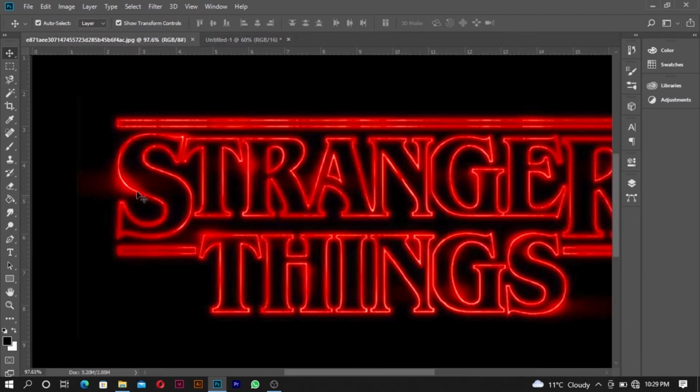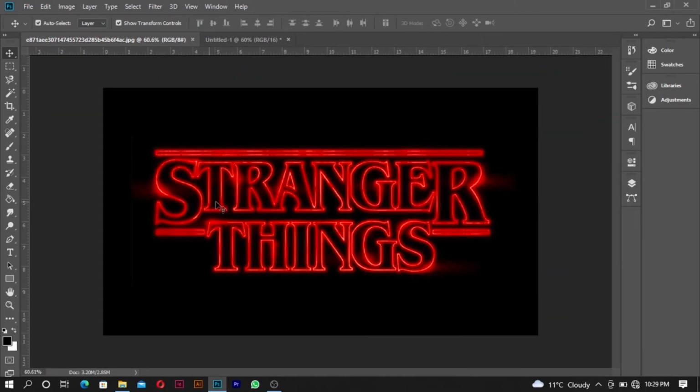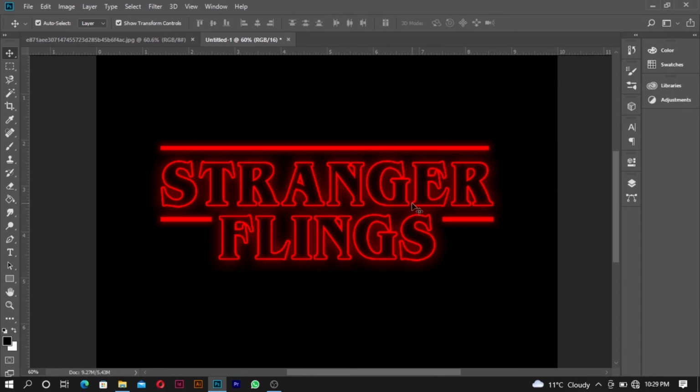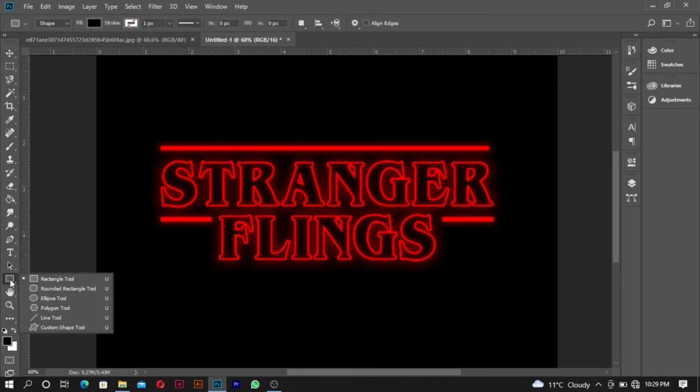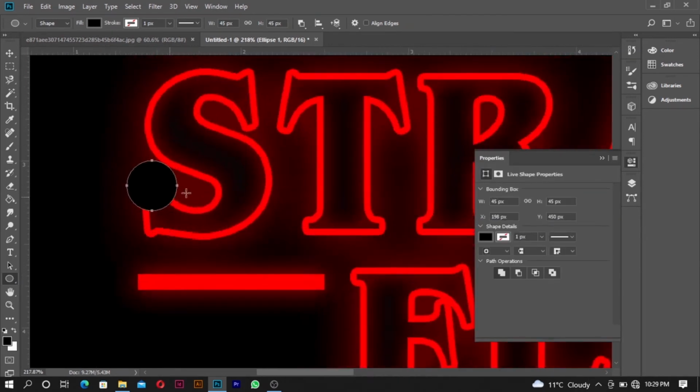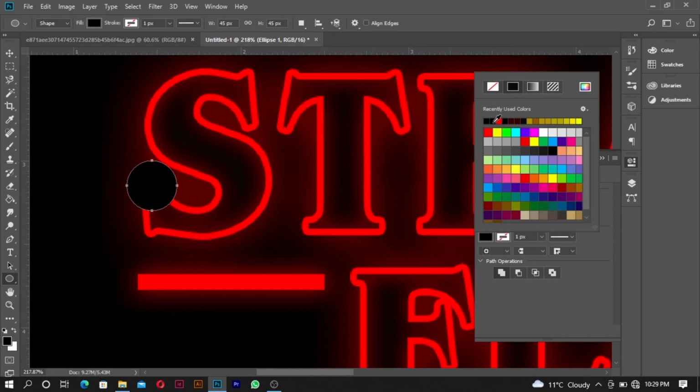And then to get this effect over here, what you're gonna want to do is click on a circle, shift and drag, make it red, not necessarily red, but make it a bit darker version of the red.